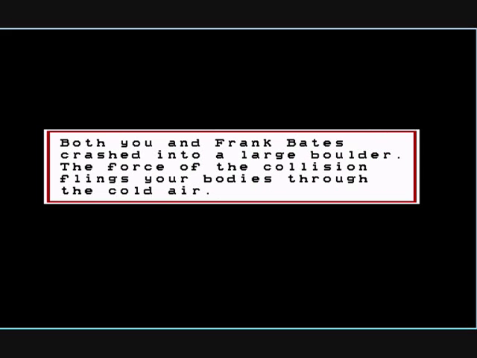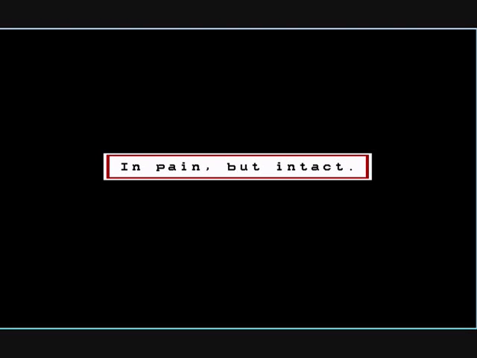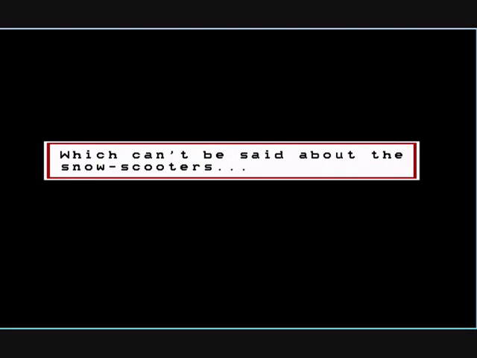Both you and Frank crash into a large boulder. The force of your collision flings your bodies through the cold air. You land somewhat further, in pain but intact, which can't be said about the snow scooters.